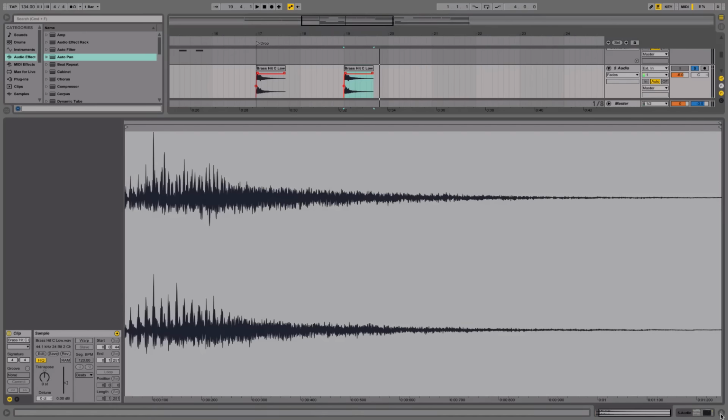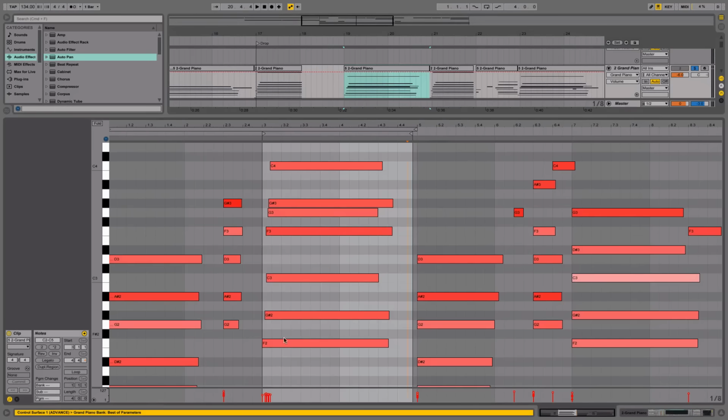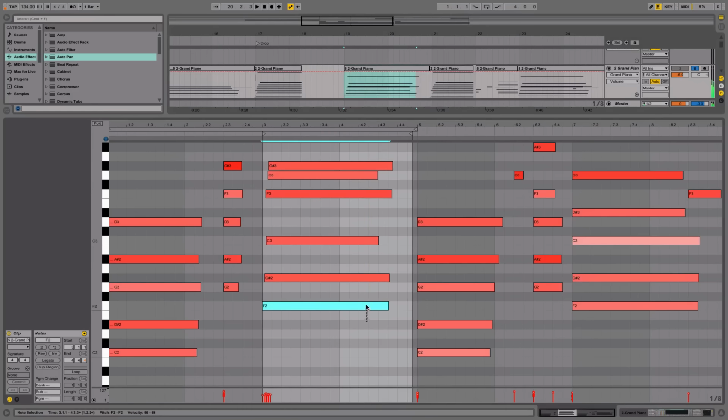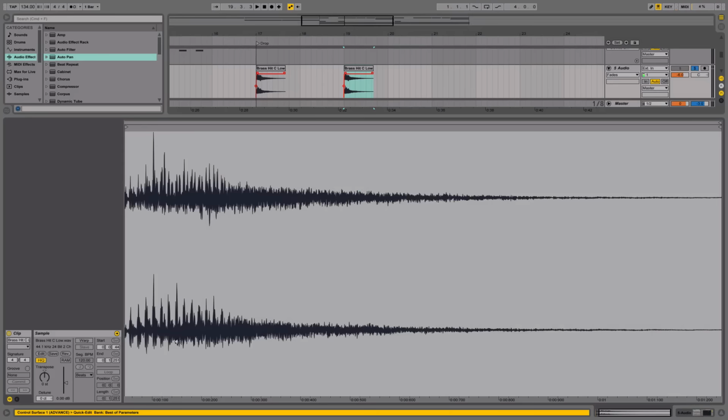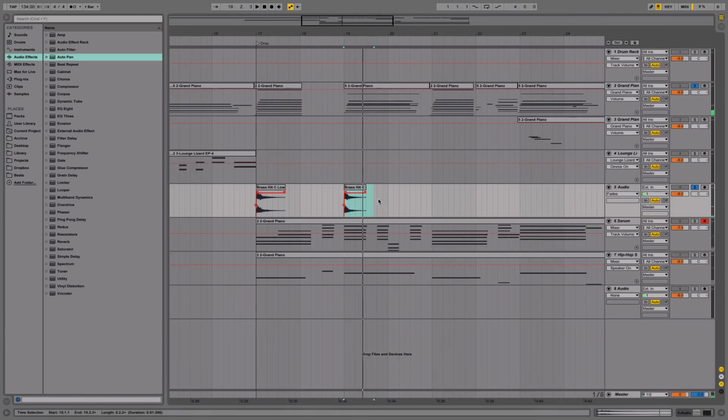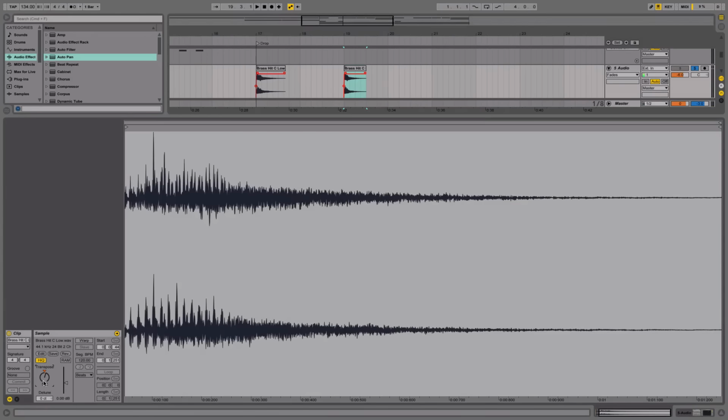But what would be better is if we could match it to the actual bass note, the main foundational note of the chord. I forgot the word for it, but if we transpose this to match it, so C, C sharp, D, D sharp, E, F, it matches a lot better than if we had a C. So just a quick tip. And we can also take that and go down an octave.